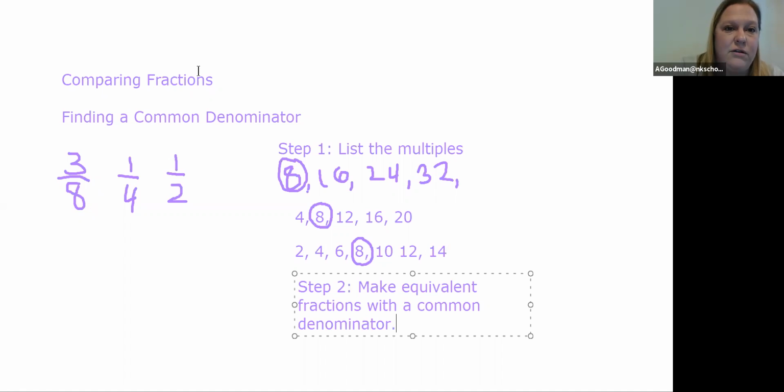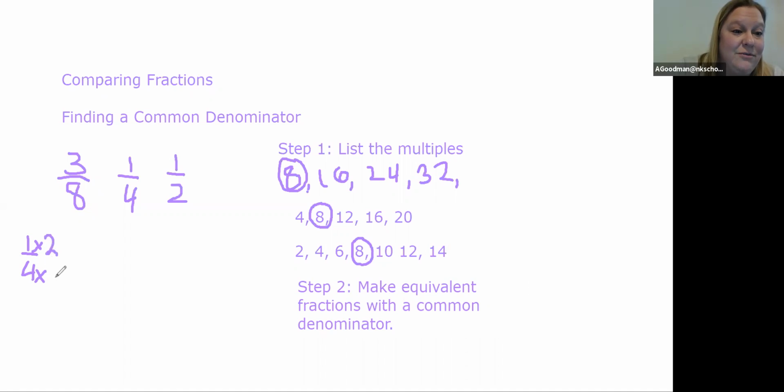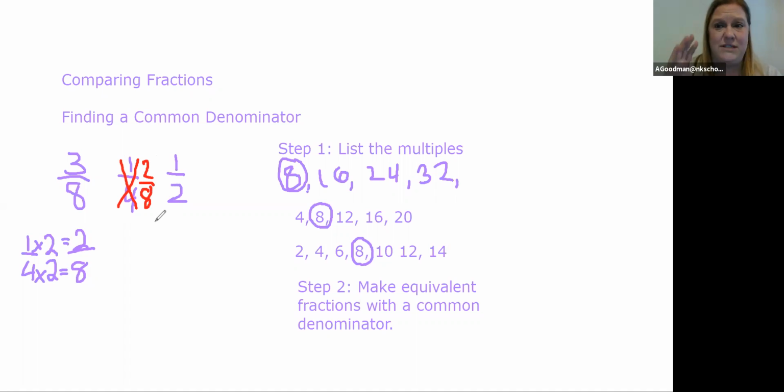So how do we get the 4ths to turn into 8ths? 1/4. What do we need to multiply the denominator of 4 by to get 8? Oh, I wish I had you guys raising your hands right here in front of me. So we need to multiply a 4 by a 2 to make 8, right? All right, so we now have an 8 as our denominator, and 1 times 2 is 2 to make 2 8ths. So instead of 1/4, cross that 1/4 out. We are now thinking, not adding, sorry, comparing. We are thinking of it as 2 8ths. It's the same amount, 1/4 and 2/8.